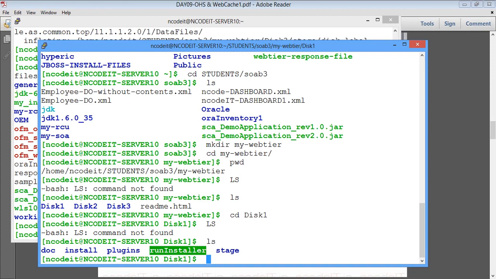If I start with silent mode, there will be a little confusion. Instead, we're going to go ahead with GUI mode, which will be much easier to understand. Then later, once you understand the GUI mode, you guys can go ahead with silent mode of installation using a response file. I'll give you the command to do that.